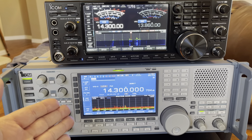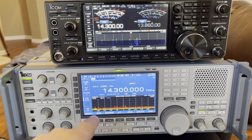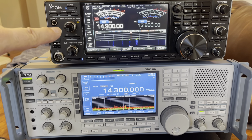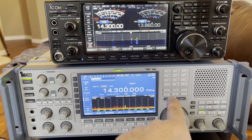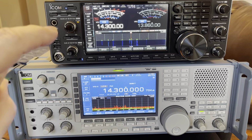As you're seeing, this one is equal to this. The sync on this for AM broadcast is putting this one a leg up on AM broadcast. Everything else appears to be very, very similar. Obviously, this one has the VHF and UHF and scan and memories. That's the only thing: you need to have the manual in your hand if you're trying to save or do something with a memory. It's insanity. This thing, you see the MW? That means memory write. You push it and it's done, okay? This thing, you gotta, oh my gosh, I don't even wanna explain it. 8600 is the same way. Icom 8600, same way, terrible. But it's a great radio. And it's infinitely better than the radio not to be mentioned.